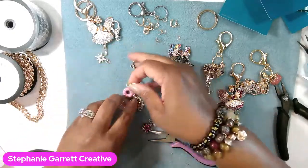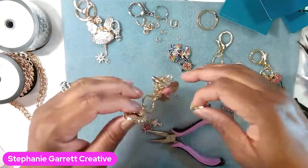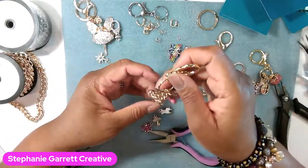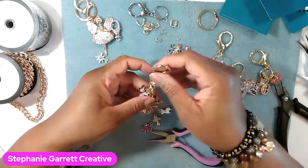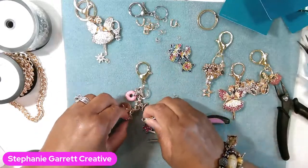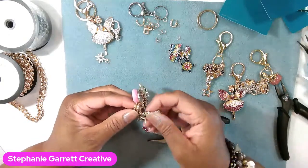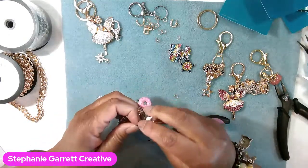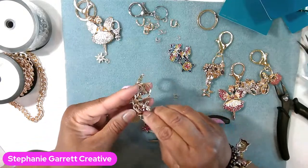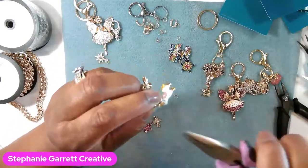I think this goes on the other side. It's getting all tangled. Sorry. Here, just a second. Let me straighten it out. Okay. There we go. So, let's do this one on this side. I guess it doesn't matter because however you have them on here, it's still going to look cute, you know? I think I'm going to put this one on here. One beneath. I think I'm going to do that on there.